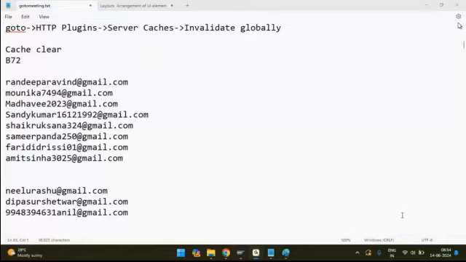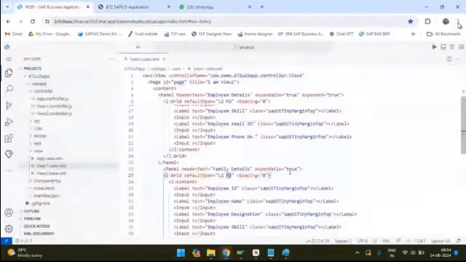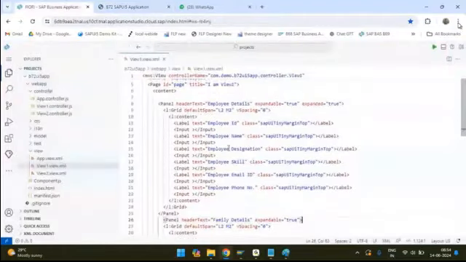One small doubt also I have. Yeah, Babji. We can add a button also, right? Like we have mentioned label and input, I want a button also. How can we add it? Yeah, you can add it just after this particular input field. If you want to add such buttons, here itself we can add.